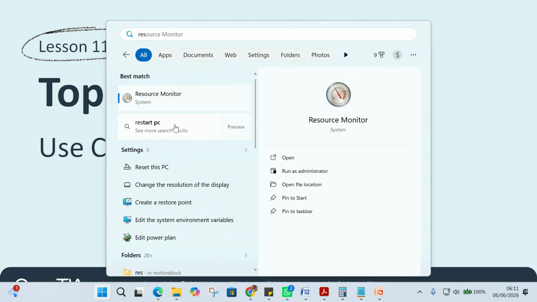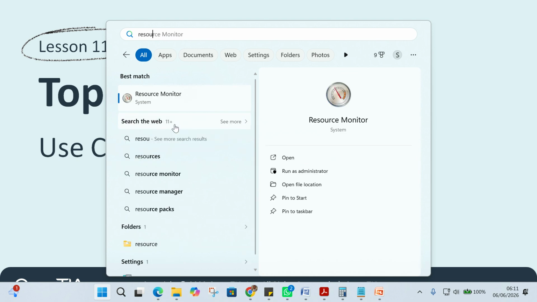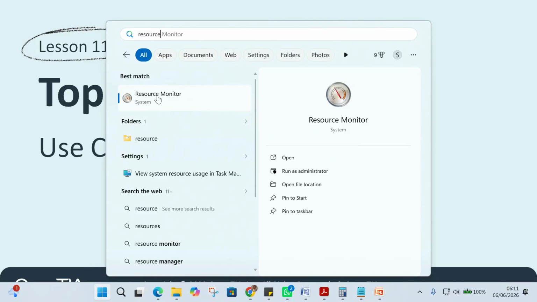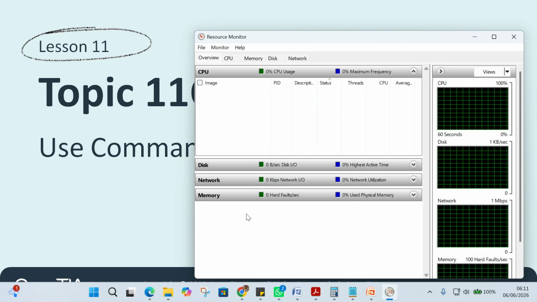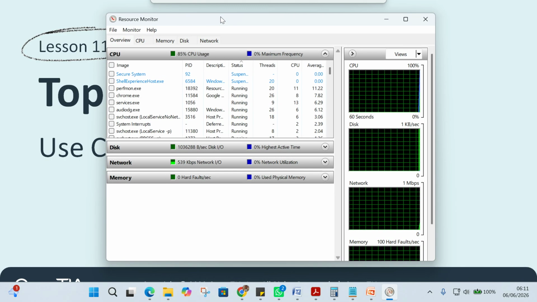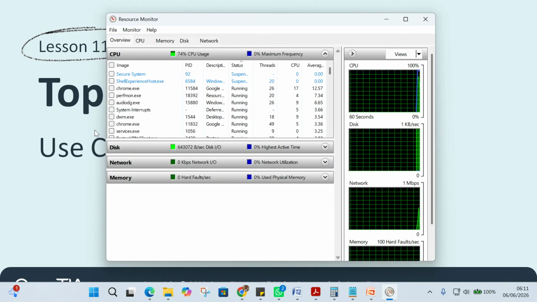Let's type in the full name. Okay, this is it. So Resource Monitor is another way to manage and monitor your system. I want to monitor resources on my system now, so I'm going to open Resource Monitor. Yeah, excellent.